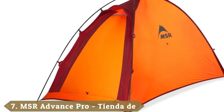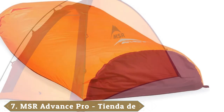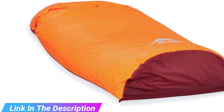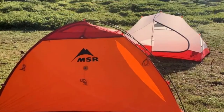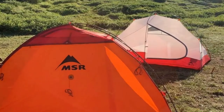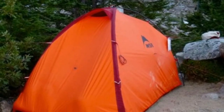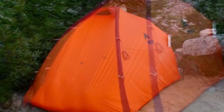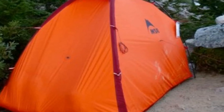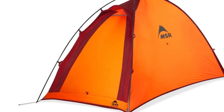Moving on to number seven: the MSR Advance Pro 2 at $550. Black Diamond's Eldorado offers a great combination of bomb-proof weather protection in a streamlined build, but for some climbers it's still too much tent. Enter the MSR Advance Pro 2, which features a pack weight of 3 pounds 3 ounces and a tiny 24-square-foot floor area that fits on the smallest mountain ledges. Setup doesn't get much easier — MSR even has a video of setting up the Advance Pro while perched on a bucket — and the external pole sleeves mean you don't have to crawl in and out to get a perfect pitch. Side vents help with airflow and a waterproof coating on both the body and floor keeps most moisture out. The Black Diamond First Light used to be our go-to tent for fast and light pursuits, but after too many nights of dealing with wet walls and pesky drips, we turned to the Advance Pro 2 as a more waterproof option.